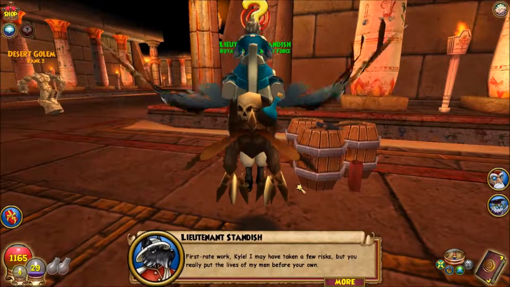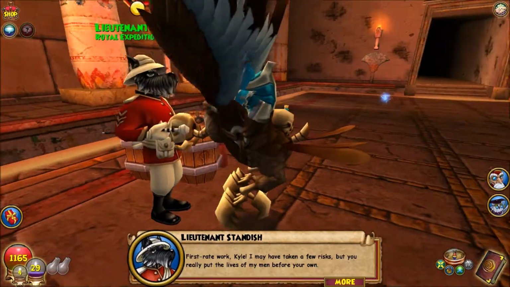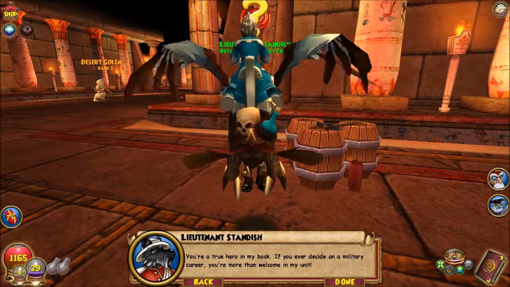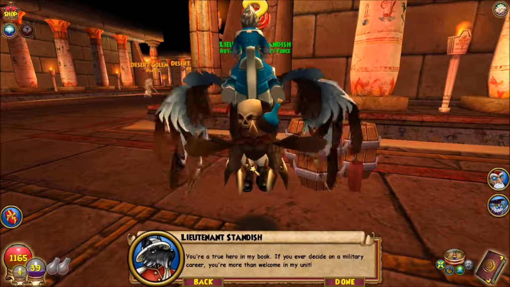All right, let's talk to this man. Great work, young wizard. I may have taken a few risks, but you really put the lives of my men before your own. Did I have a choice? No. Now that we have the key to the throne room, we can continue the assault in there. You're a true hero in my book. You ever decide on a military career, you're more than welcome in my unit.